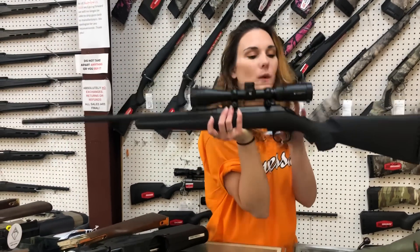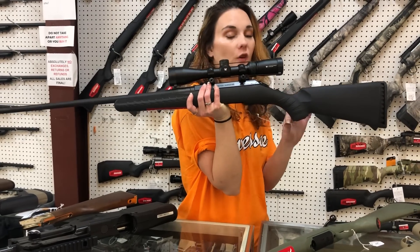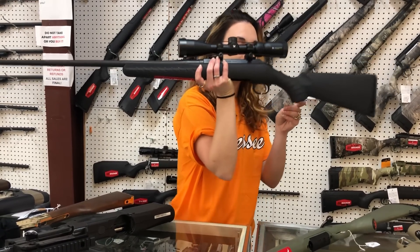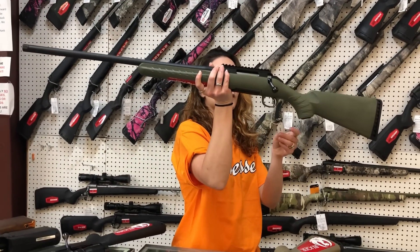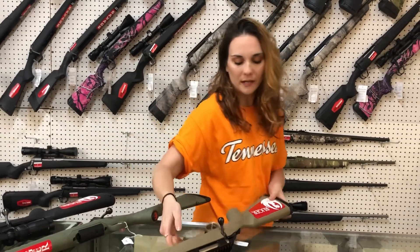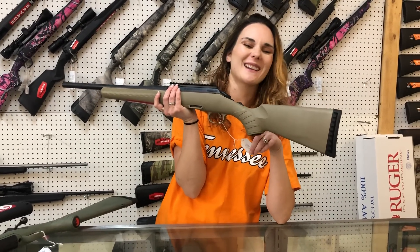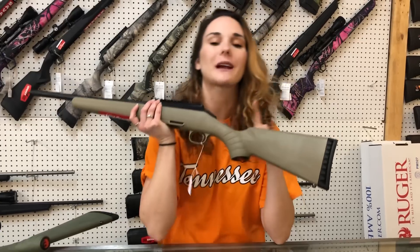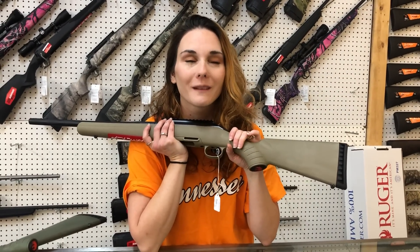And I've got the CMMG Resolute rifle in 5.7 — we've got a trifecta going on. Ruger American 270 with the Vortex Crossfire II 3-9x40. I've got 270s, 308s, 223s — a huge variety of Rugers with scopes. This particular one in 270 is $550. Ruger American Predator in 243 and 308, starting at $490 for the 243. Ruger American Ranch: $350 Legend at $470 — also have 5.56, 300 Blackout, and 7.62x39 back in stock.